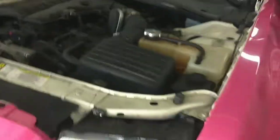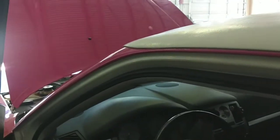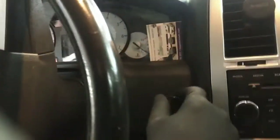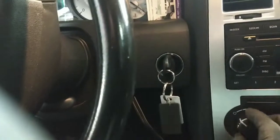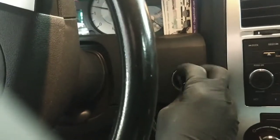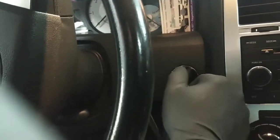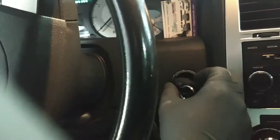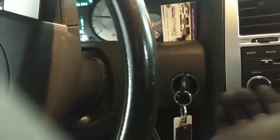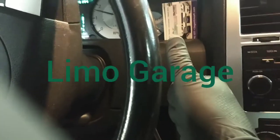All right, everything's out of the way. Let's get this stuff out of here. All right, let's see if this thing runs. Starts right up every time. It's fixed.